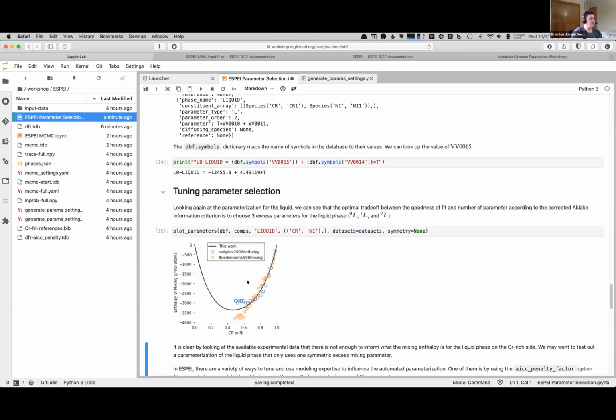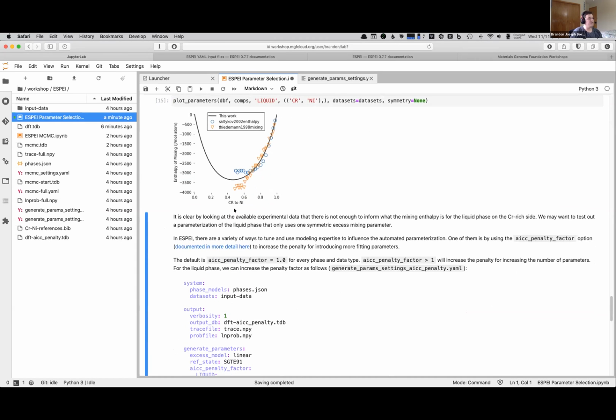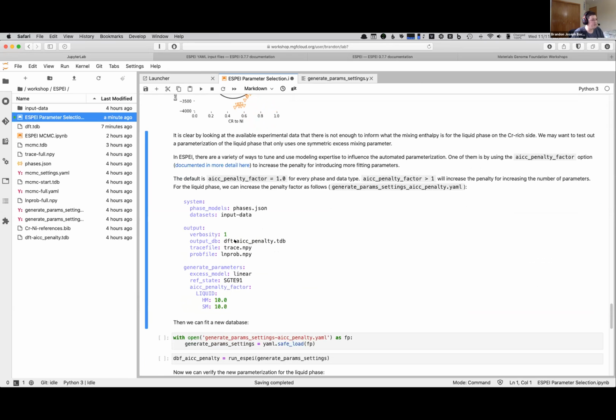So again, if we plot the liquid here, we might think, using our human intuition and the scatter in this data, especially as we go to the chrome-rich side where there is no data, that we might not need three orders of interaction parameters. And so one example of a way you can influence it is you can apply this AICc penalty factor.